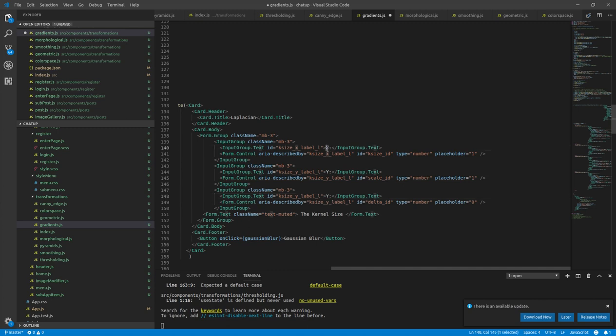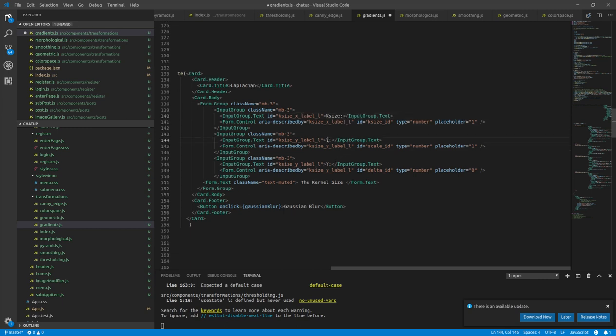This will be key size, scale, delta. Anyway, we can just leave them with these names.